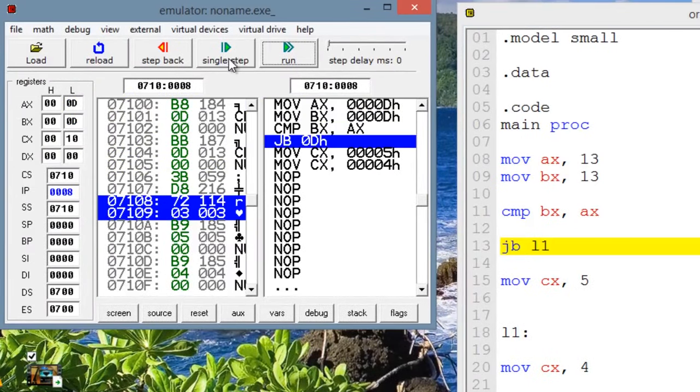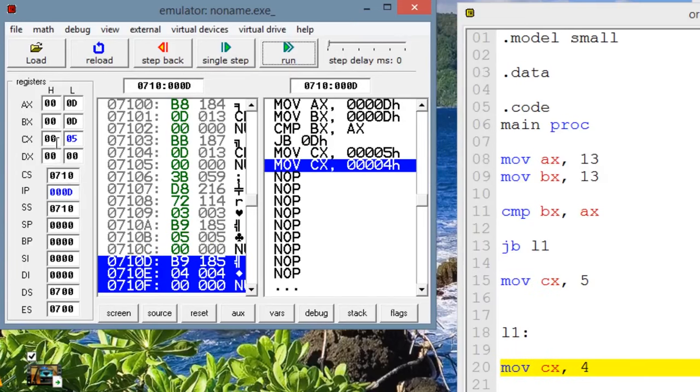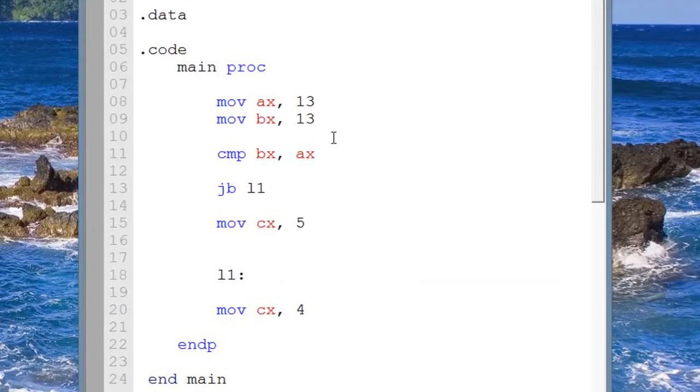Now our jump instruction here is highlighted. So once I hit single step, the jump will not happen. As you can see, the jump did not happen. Now, once I hit single step, we're going to move into CX the value of 5. As you can see now, CX has a value of 5, right? So it's basically jump if below. It wasn't below, it was above. Or actually, they were equal to each other. So the jump did not happen. The jump only takes place if the left operand is below the right. Since they were equal, the jump did not happen.